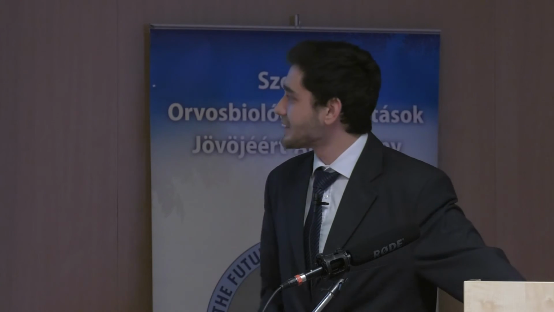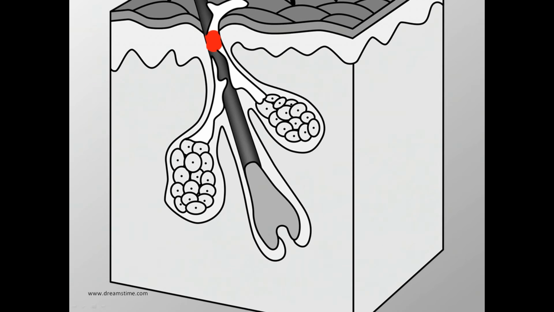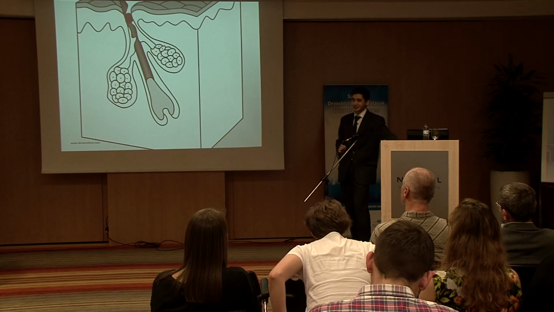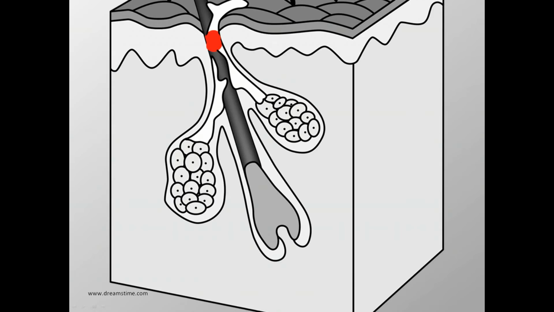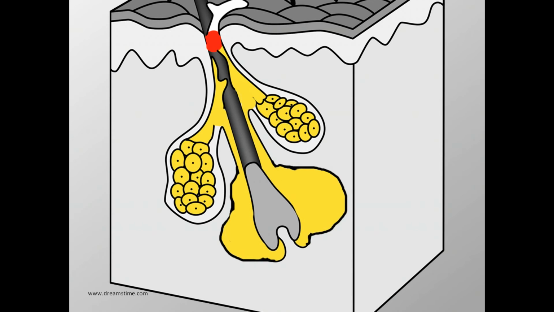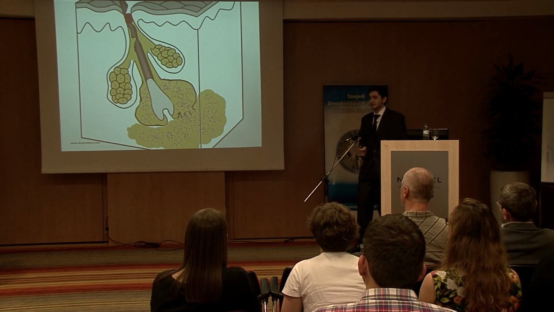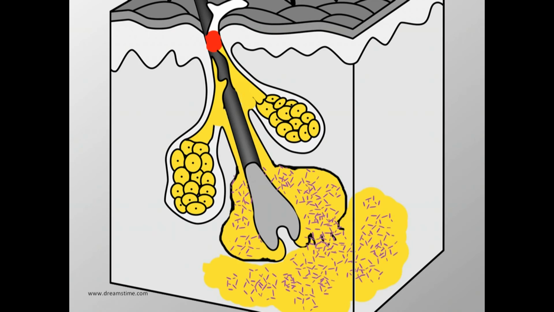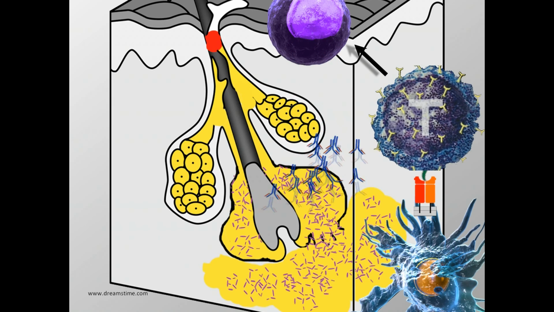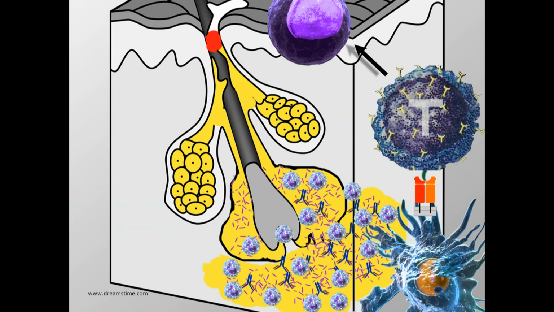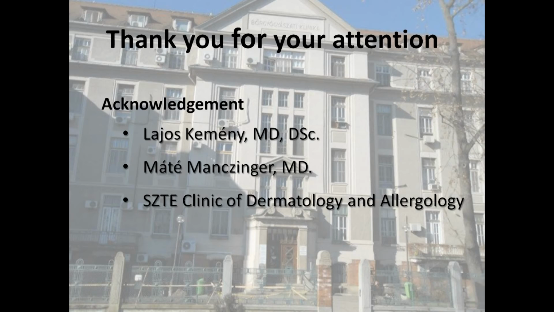So finally, let's see what can be in the background of this. As I formerly mentioned, the exact role of the bacteria in the pathogenesis is not well described. During the pathogenesis, the follicle is clogged. There is a huge mass of wax and bacteria within the follicle. After that, the follicle ruptures, and the bacteria reach the nearby tissue. Based on our results, we think that those people who recognize the bacteria more strongly, their immune system reacts with a more intensive inflammation to the presence of the bacteria, so they have a higher chance to get acne. Thank you for your attention.